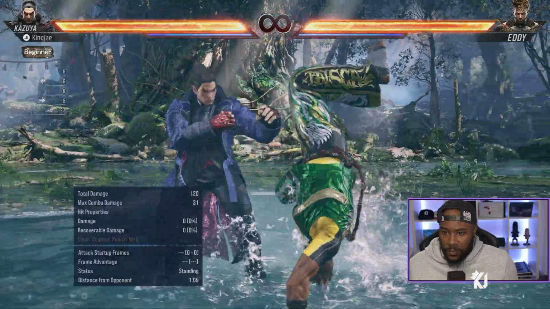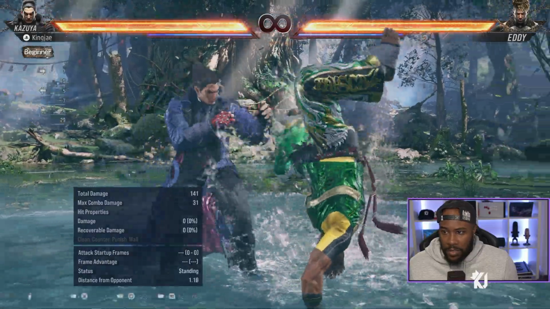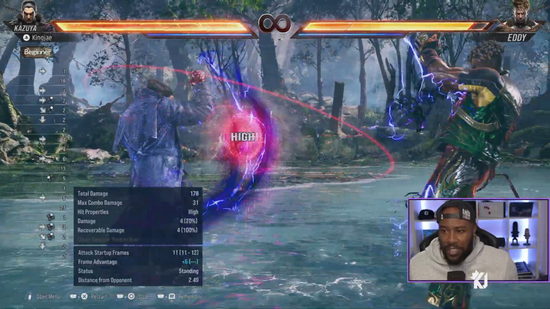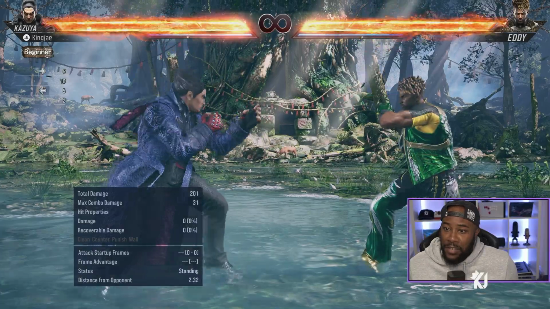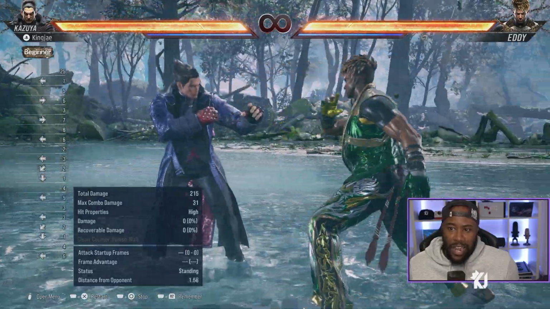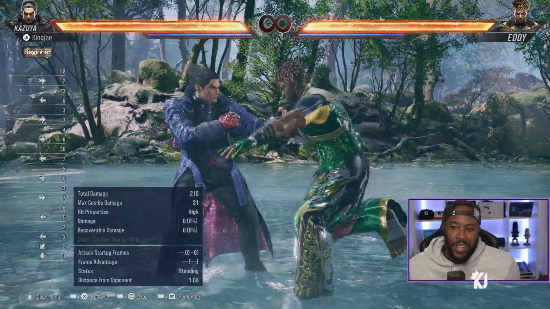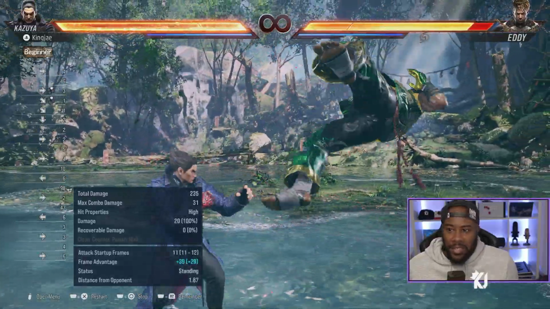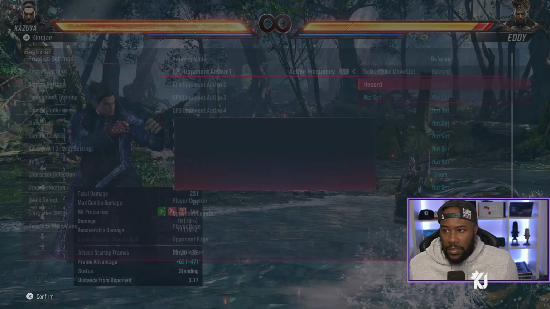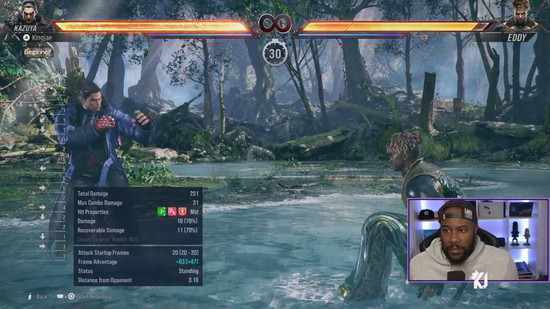So in this state, he's basically falling. But in Negativa, you can actually launch. You can actually hit him, but you can't hit him high. It has to be a mid or a low. So just to show you one more time.